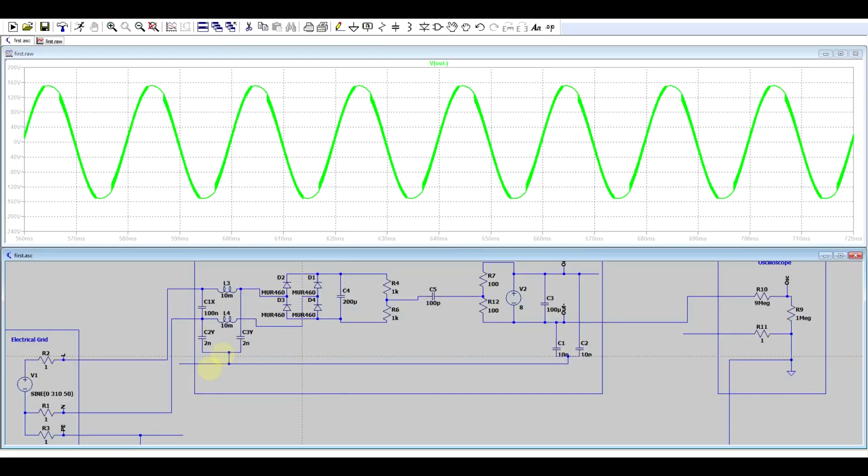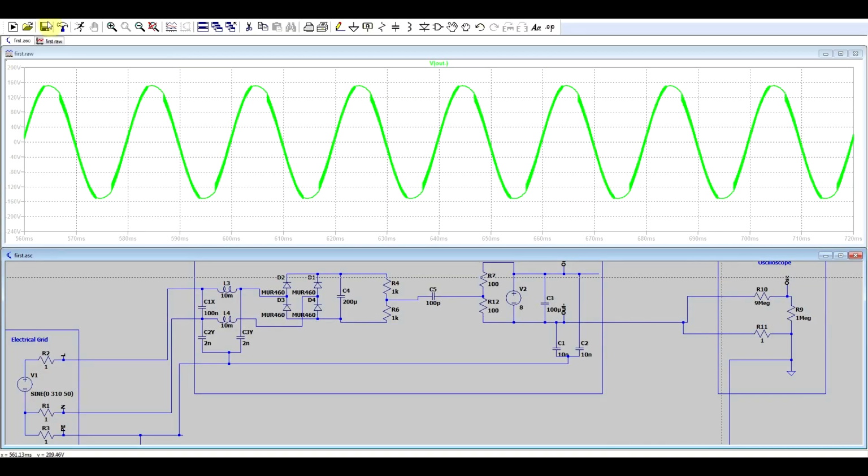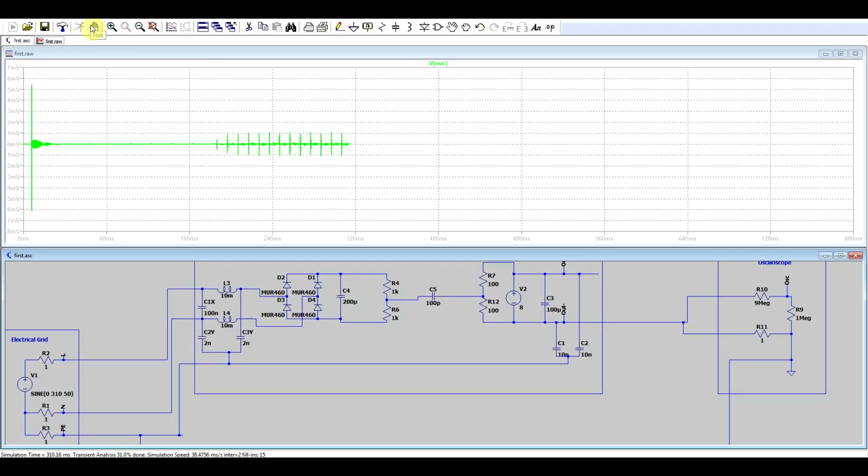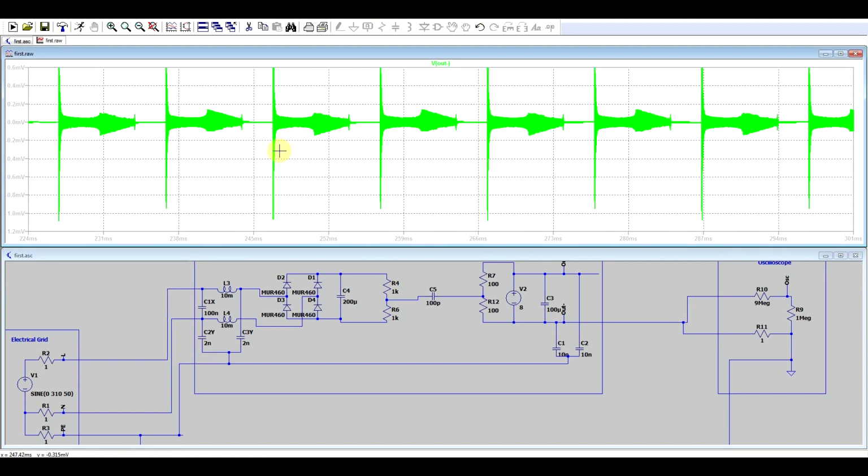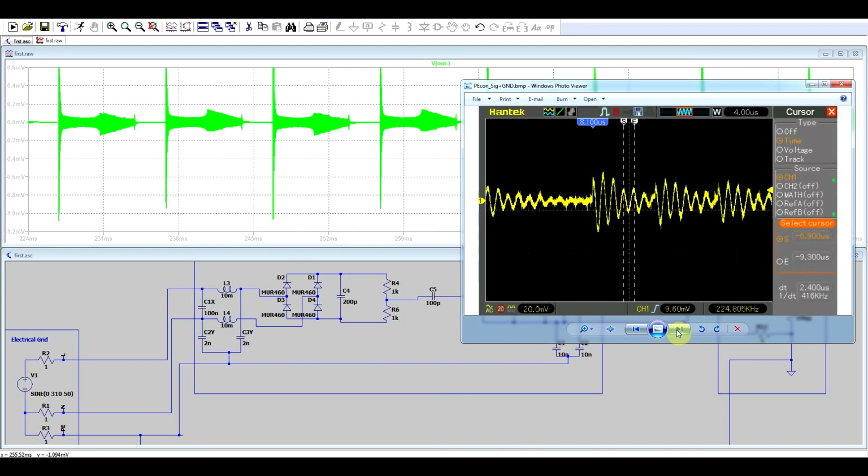So my mains voltage might be a bit larger than this 310. You can never trust the electrical company. So now moving on, reconnecting things. Let's see what happens if we actually add the ground connection of the oscilloscope. If we look at the output, we're seeing a bit of ripple, but it's extremely small, in the millivolt range. It has nothing to do with the actual measurement.